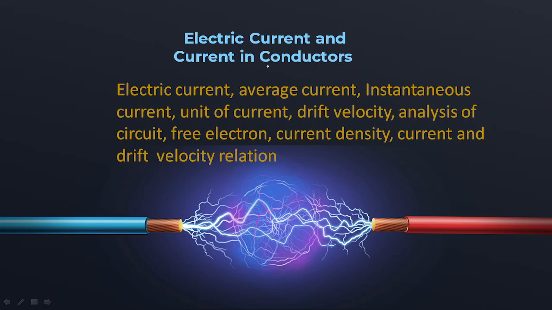So, hello and welcome. Today we are going to start with current electricity. In this first lecture, we will see about electric current and current in conductors. In this video we are going to cover electric current, average current, instantaneous current, unit of current, drift velocity, analysis of current, and free electrons, all the basic terms that we are going to analyze in this video. Okay, so let us continue.